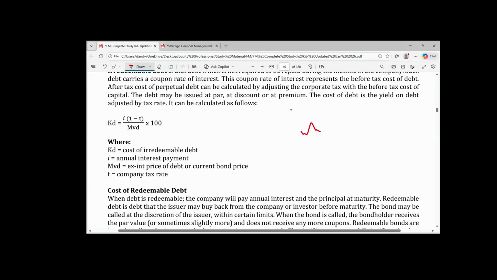Okay, for those that are just joining the class, this is the first topic that we are going to treat under financial management. We started about 2 Mondays. Today is going to be the third lecture day on my scope. So we started with cost of capital. I introduced you to cost of capital, the meaning of cost of capital, the importance of cost of capital, and then we'll talk about the categories of cost of capital.